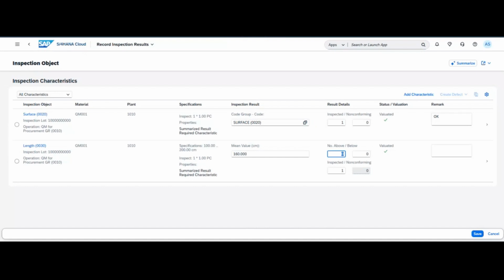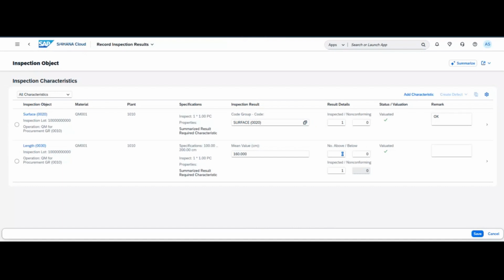Within the range, it's positive. For example, a negative result in the first case is RU or 990. Okay. For a qualitative characteristic, the search help is needed to select a value.